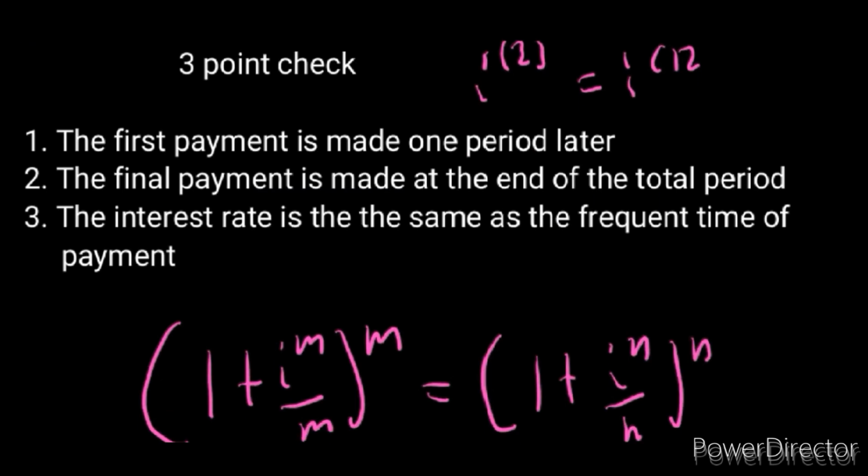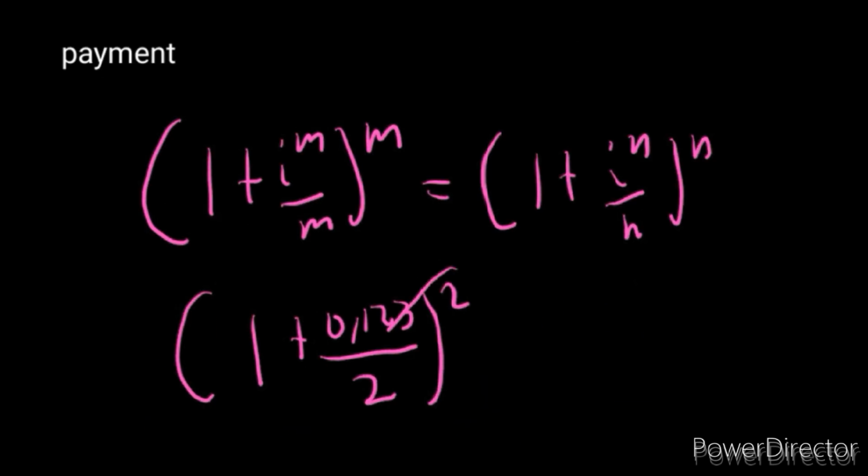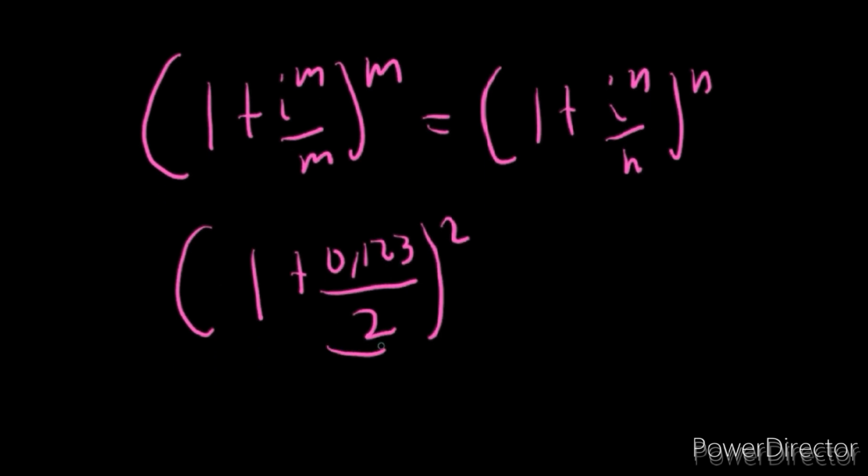However, I did not include it in this formula because whenever you are using this formula, you do not include the number of years. This M, and this N strictly stands for the number of times per year. So you only consider the number of times it's compounded per year. You don't include the number of years. So here, because it's semi-annually, we just put 2 and 2.